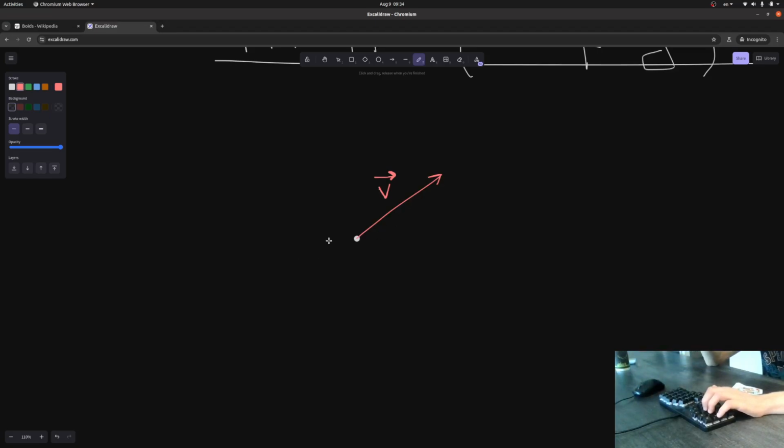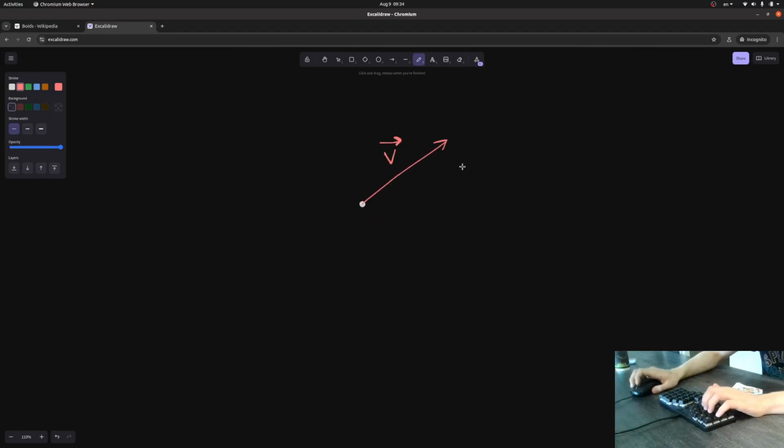But real life friction is very complex. We will just simply say that every time the velocity is present with some kind of strength, we just add the inverse vector to the velocity.